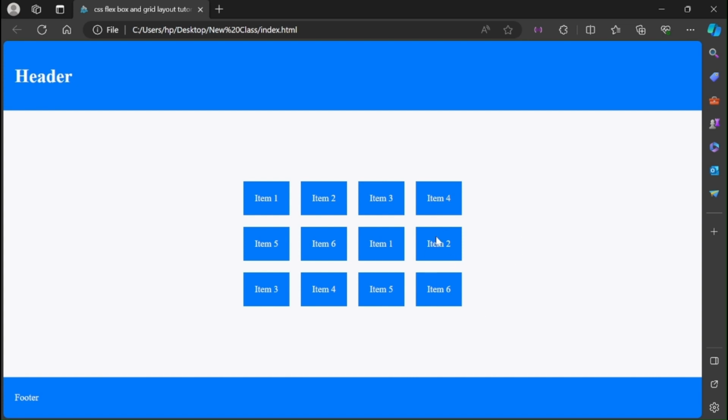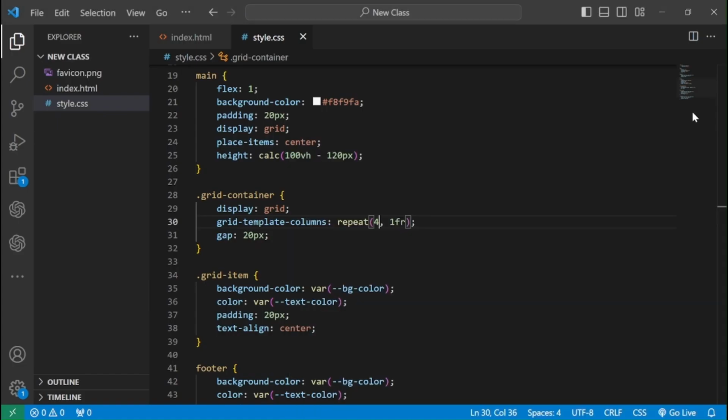So this is how you use CSS Flexbox and Grid layout. As you can see, it is very flexible. We can always change it to the way we want. And let's assume I don't want it to be 4 like this. I can go back right here and change the repeat order to something like 6 if I want.